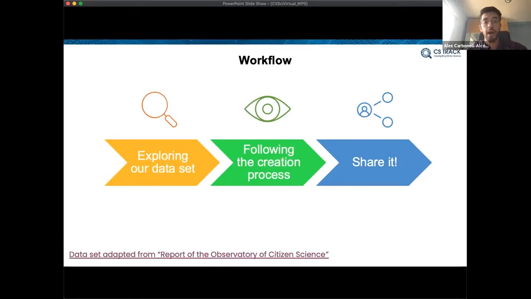We are going to explore a data set. This data set has been made by us. We use public data from the report of the Observatory of Citizen Science in Spain. Then you are going to follow the creation process. I really encourage you to follow my steps in order to get some visualizations.